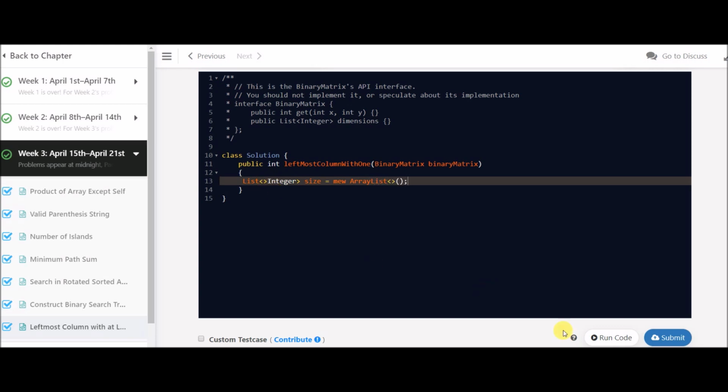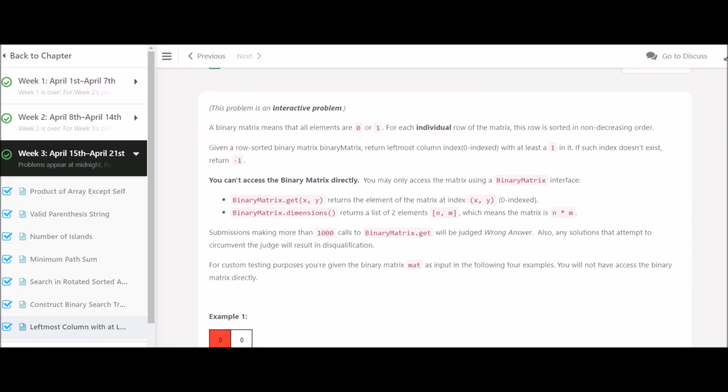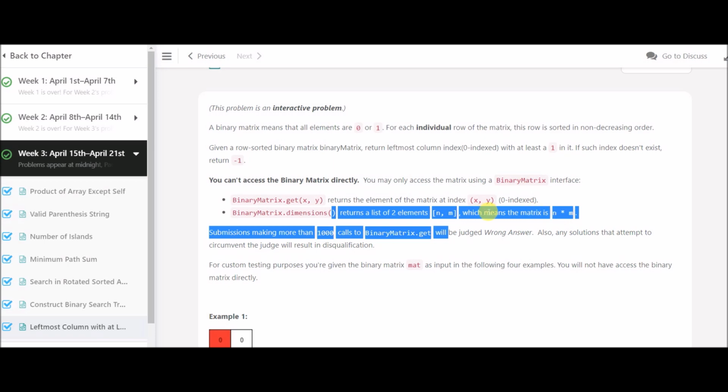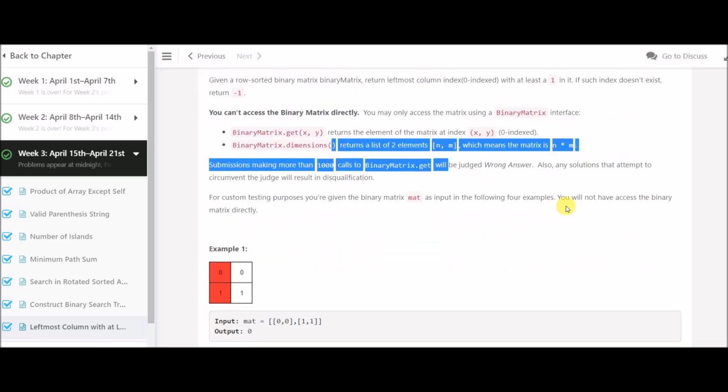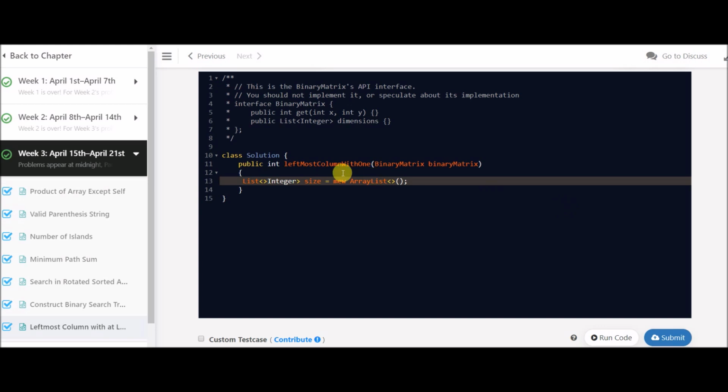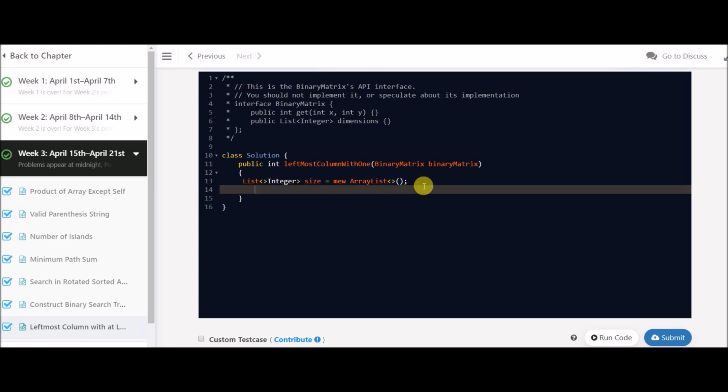You can see here it is written that binaryMatrix.dimensions returns a list of 2 elements. So for catching the size of the matrix, I'll need to define a list, and in that list only I'll be catching the length of the matrix. How to catch the size is by writing the function dot dimensions.